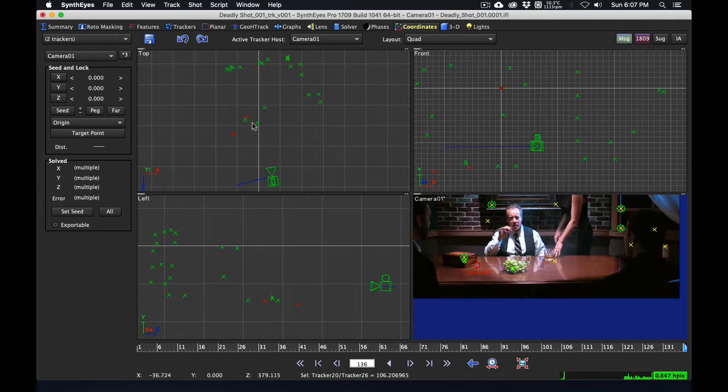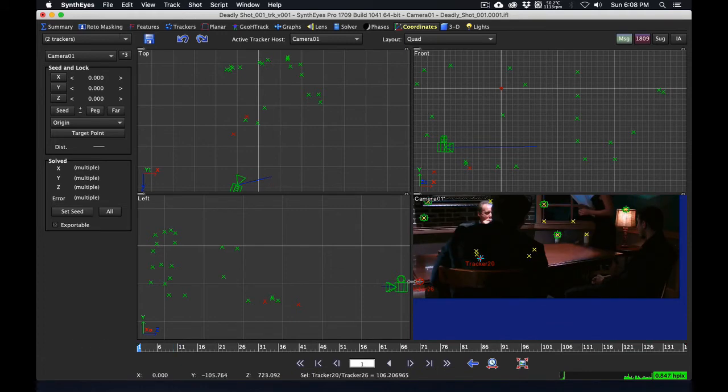Now that we have done that, because we made a change, I want to make sure that I didn't set up two origins. Yes, I did. You got to watch out that you don't select multiple elements. And again, I'm going to leave these mistakes in here because the idea is for you guys to see how you fix them. In this case, I selected two origins right there. If for some reason I solve this right now, that would give me a really bad solve because it's saying, hey, you have two zero points in the scene. That cannot be, right?